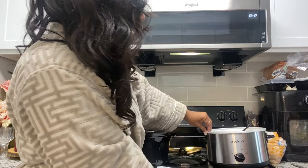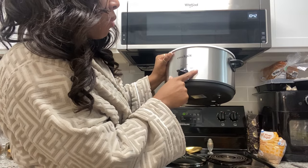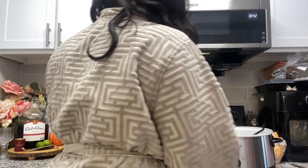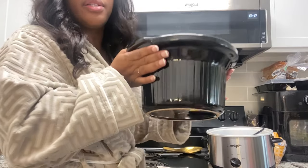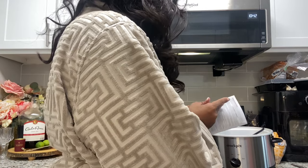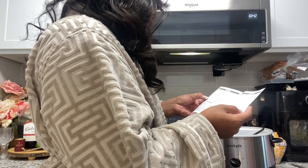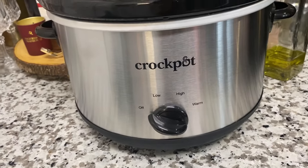Okay. Nice, cute, sleek. It's just got low, high, and warm settings on it. I'm gonna go ahead and get everything cleaned up because it has a lot of box dust. So yeah. And the owner's guide. We'll just keep this just in case. I normally never keep these little guides. Oh, but it has recipes in it. Okay, we'll keep it. But nonetheless, I'm gonna go ahead and wash it and then we'll be back to get started.